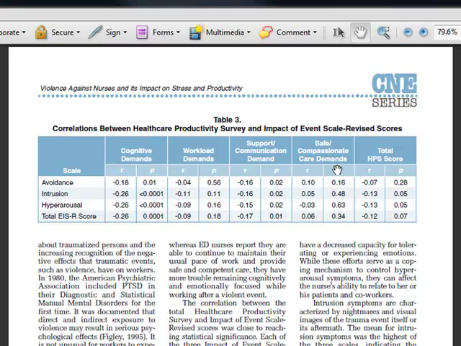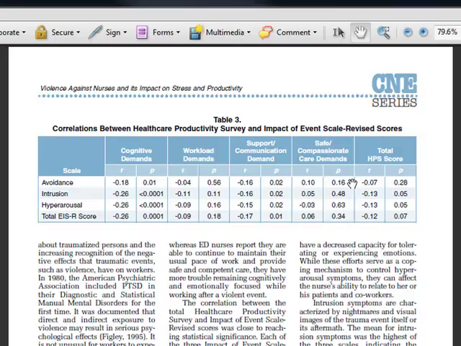And so you have to go back and then make an interpretation. So how can, if the demands for your safe, compassionate care goes up, how can your avoidance also go up? So you have to look back then and try to explain some of those values in terms of the clinical significance of what that means. Of course, in this instance, there is no statistical significance, but does that have any bearing on clinical significance, which that'll be something for a separate discussion.